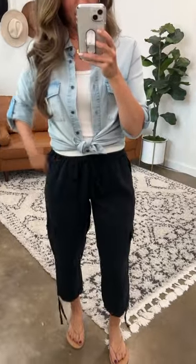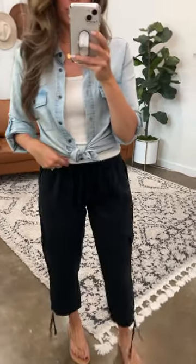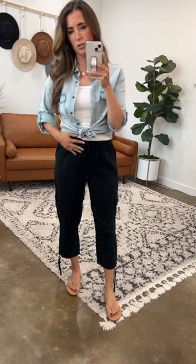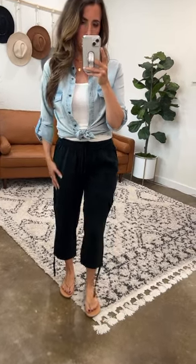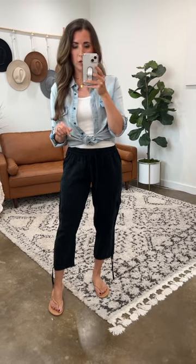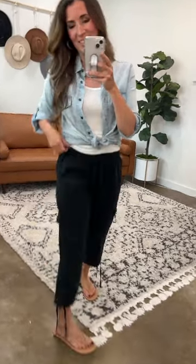I was just in the size small and now this is the extra small. I think I can wear both — I like that these are a little more slim fit to my hips in the extra small. There are cargo style pockets in the back as well. The waist is a little more snug than I prefer in extra small, but I'd probably still go with this size because I prefer how the hip fits more slim. The fit is the same as last year's green pair, so if you have those, go in the same size. This is more of a mid-rise, not a high rise, and I'm just not used to it sitting a little lower than my higher-rise options.